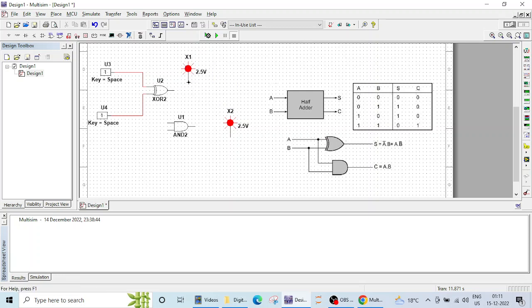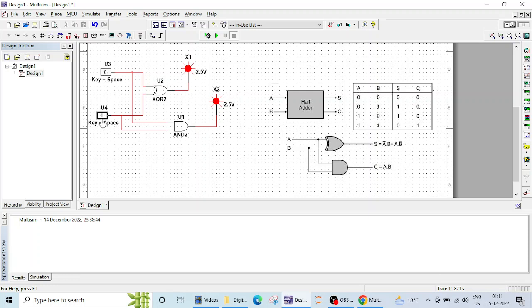So this probe will display the output for sum and this will display the output for carry. Okay, and then I need A and B for AND gate inputs as well. So this is how we can create our half adder. Basically it looks like this only, and let's verify the operation.